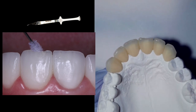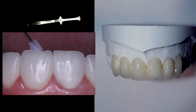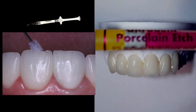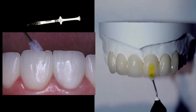Once we've placed the silane, I'm going to let that evaporate. It's going to slowly evaporate and you'll see it in the light — it'll kind of run a little bit. I wait; I really don't take an air-water syringe to it too quickly, and a lot of times I don't take an air-water syringe to it at all. I'm just going to let it dry. So we've utilized Porcelain Etch, and we're going to make sure that we have a really good silenated surface.